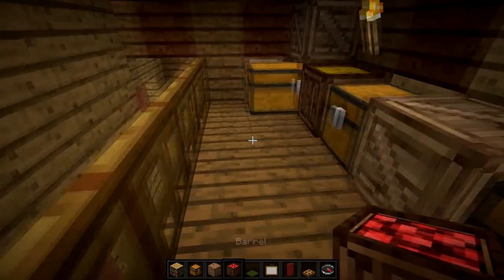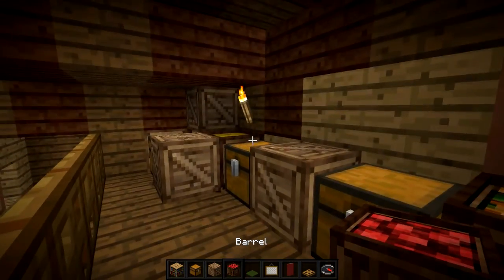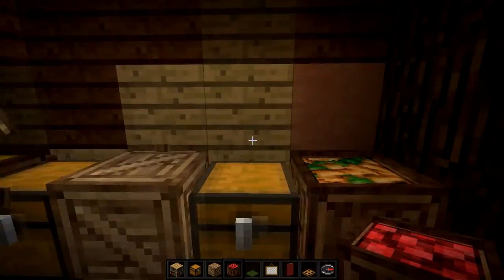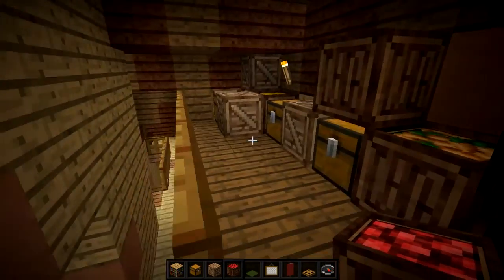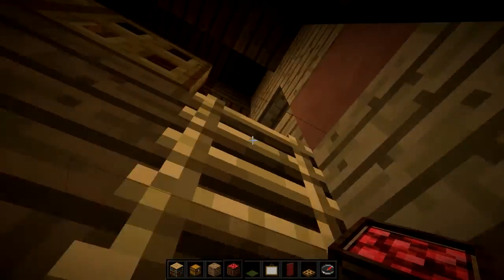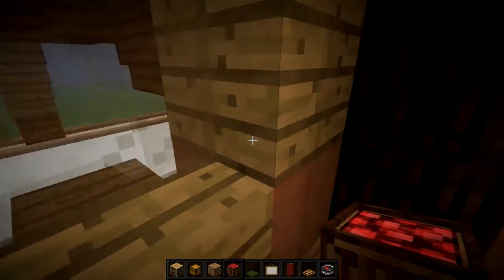It doesn't really matter where. Things can be a little cluttered even. Let's do something like that. Well, let's not hide that torch. Yeah, there's storage there. And the attic window that we put is right here, so that worked out perfectly.